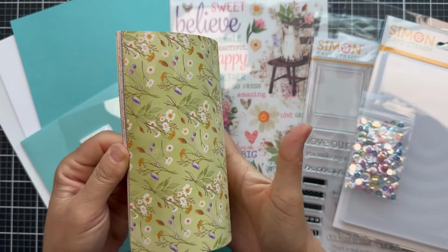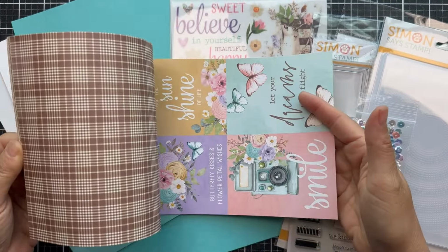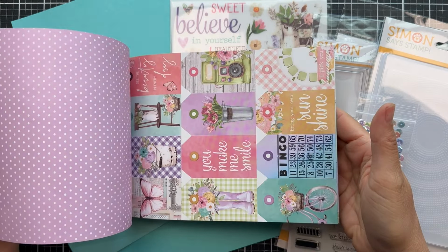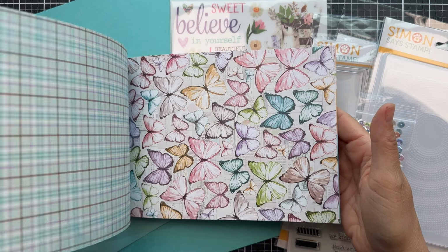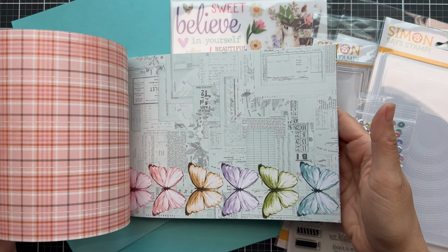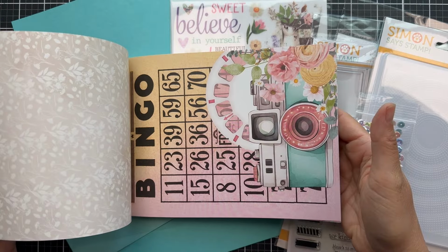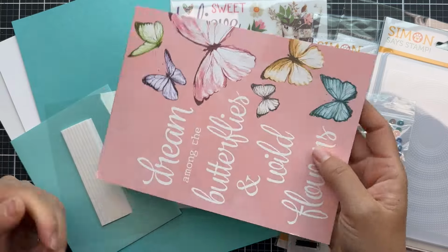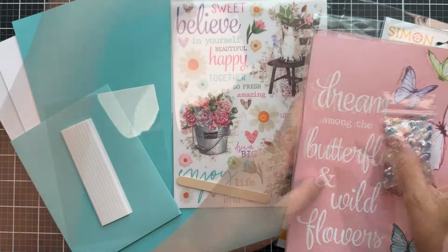Next is the Simple Stories Vintage Flower Shop 6x8 paper pad. So I'm kind of flipping through this to show you the different patterns. They're double-sided, so you get a mixture of wood grain, plaids, butterflies, florals, and some of these are even like little tags. You could trim them out, add them to a gift.